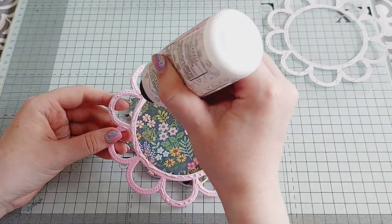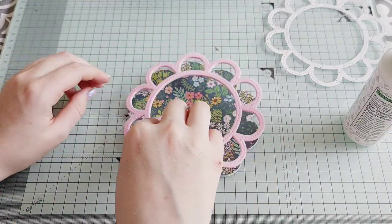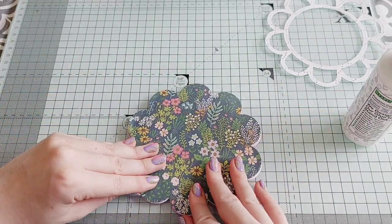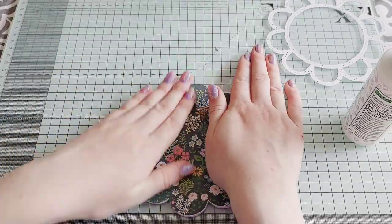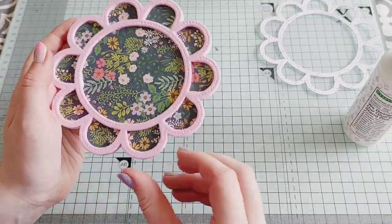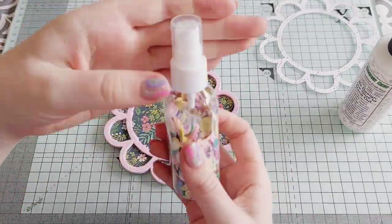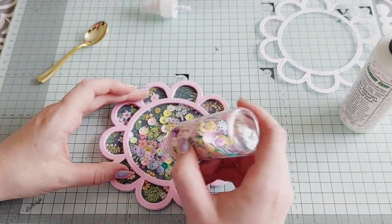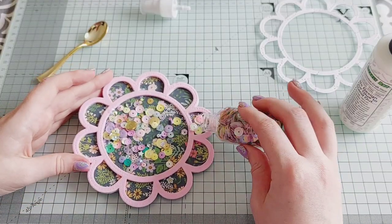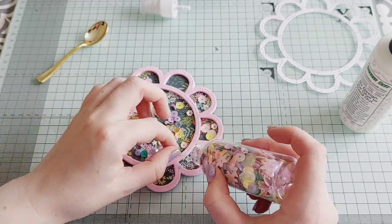It's very satisfying to watch. Then I stick that down and it's time to add the sequin mix. The one I'm using was given to me in the recent group swap which I hosted — it's a really colourful pastel rainbow mix which I thought was perfect for this paper. I added lots of sequins in the middle and also in each of the flower petals.